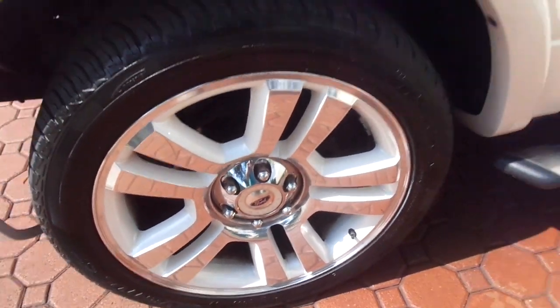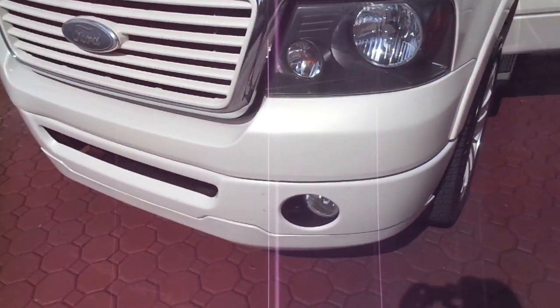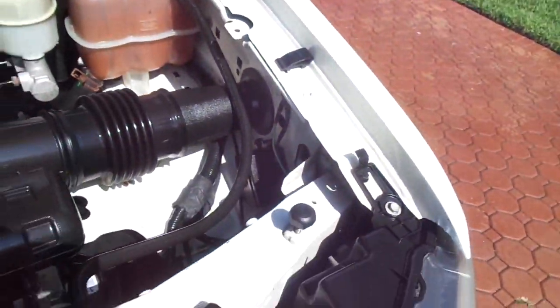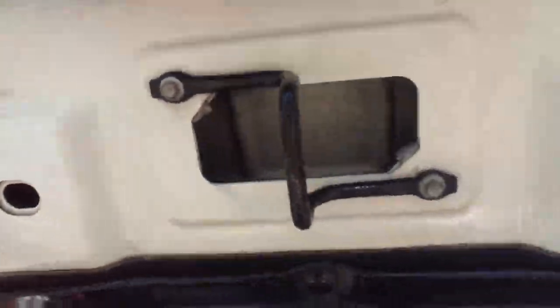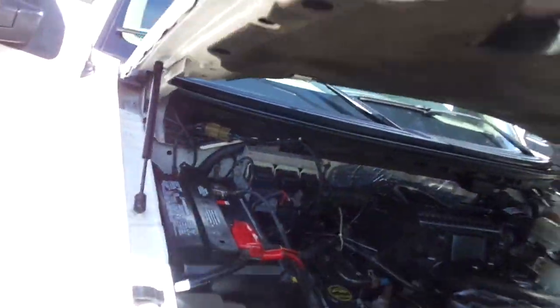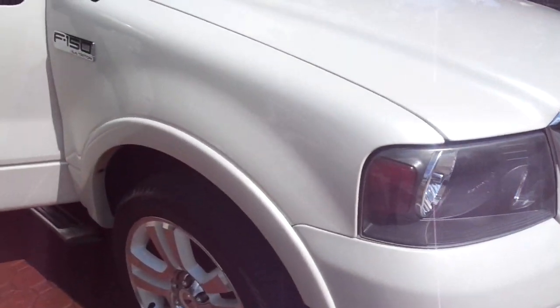Every now and then I run into Lincoln trucks and crew cabs — the last one I had was a 2006 with about 150,000 miles, still worth a fortune. But this one here — it's not going to cost you 16, 17, or 18,000 dollars. I'm going to have the reserve on this thing under $15,000. With only 97,000 miles, it's nice. All the latches and stuff have no rust — it's a really nice truck. This pearl paint is just beautiful.